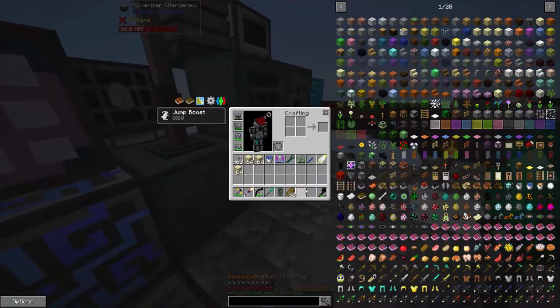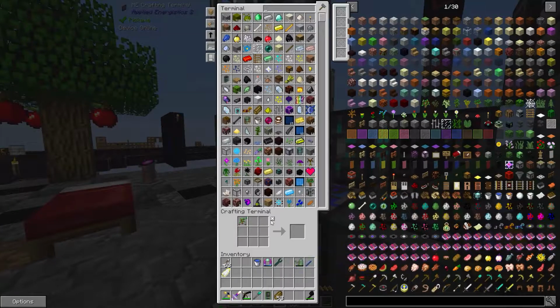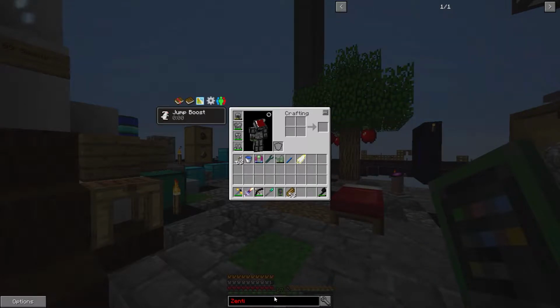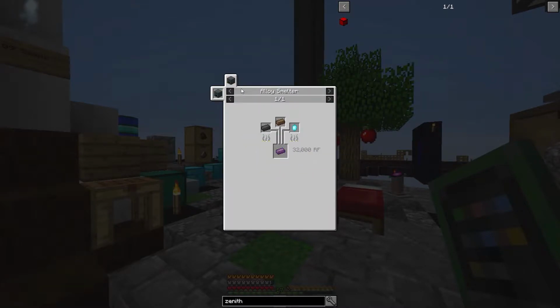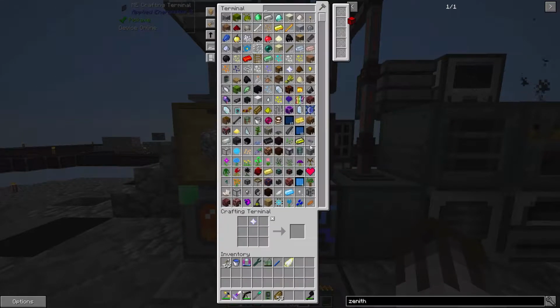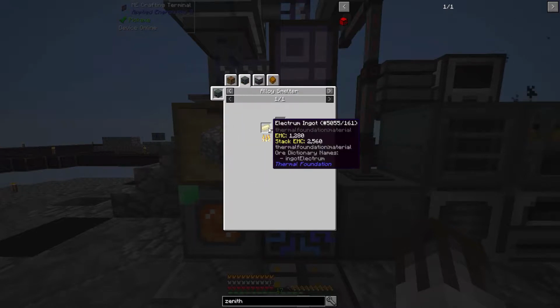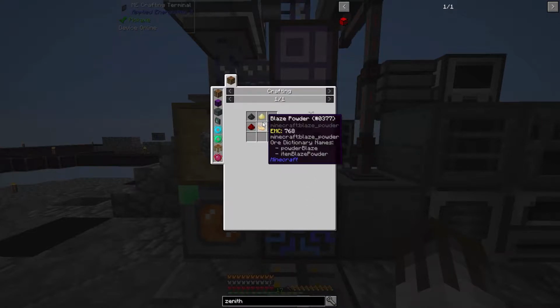Something I was actually thinking of as well, because this is great and all, but it is going to take a little bit of time. I want to see what it takes to make a zenith furnace, because we should be somewhat close. I want to see if I can make a zenith furnace today. So having a look, we've got the nether star. Okay, cool. 2 electrum. We need pyrotheum. Can we make pyrotheum? What are we missing?